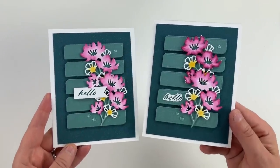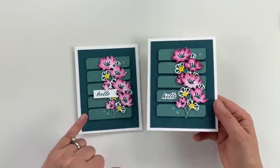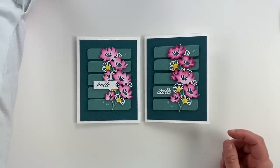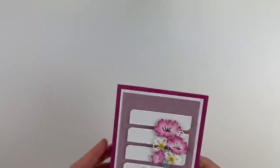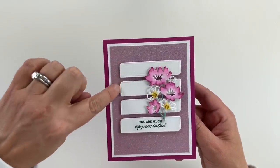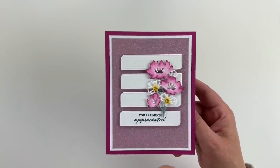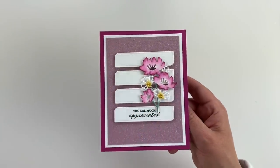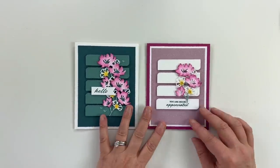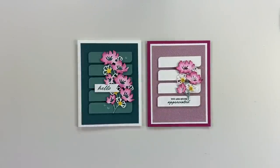I'm going to set this aside and show you this card up close — absolutely lovely. And here is one with the banner style, so you can decide how you like it best. On this one, I took a scrap piece of white, stamped my hello, cut my banner edge, and added that to my card. Now, how about doing it in Berry Burst? Check out this card — this one was done in Berry Burst. So instead of doing the Lost Lagoon white pieces, I did these pieces in white. I stamped my sentiment directly on my die cut piece and colored my flower and added it to the card. This one has two flowers, whereas this one here has one. Just a really fun card inspired by the artist in the Stampin' Up catalog.